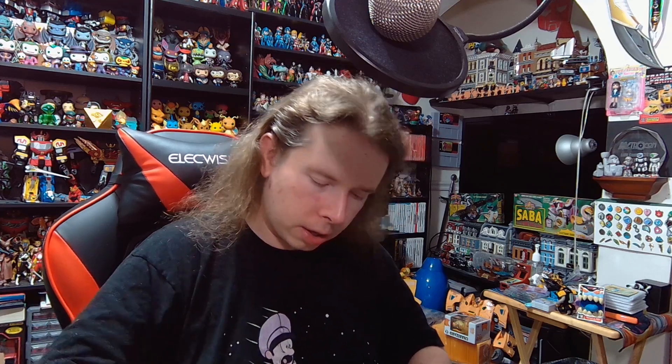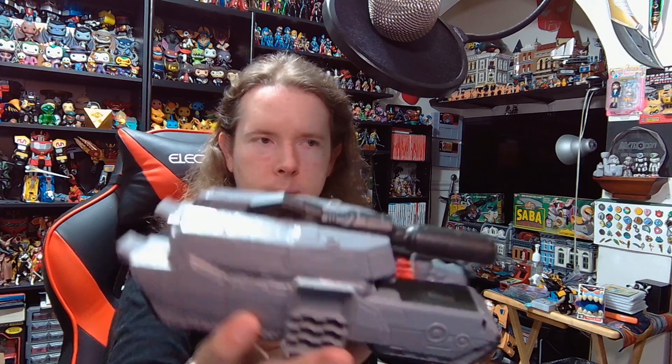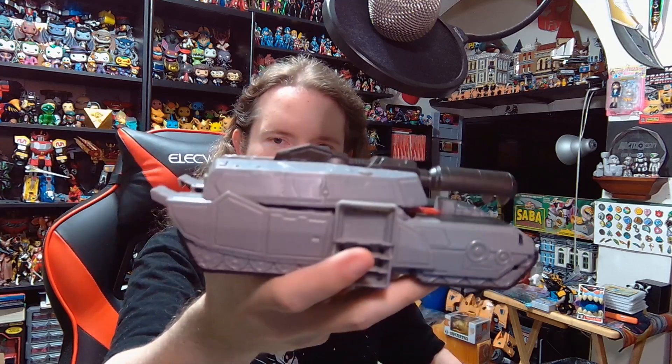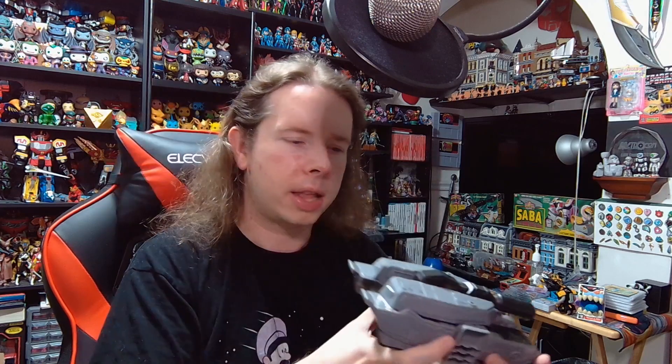A lot of this works the same way the smaller Authentic toy did — the legs unfold and become the shell of the tank, feet end up on the side. I'm going to be frank: it's super light and super cheap feeling, but the tank doesn't look bad. The top is a little long, but beyond that it's serviceable — like if you're a kid at Walgreens who won't shut up, that's actually not a bad idea. That's passable.